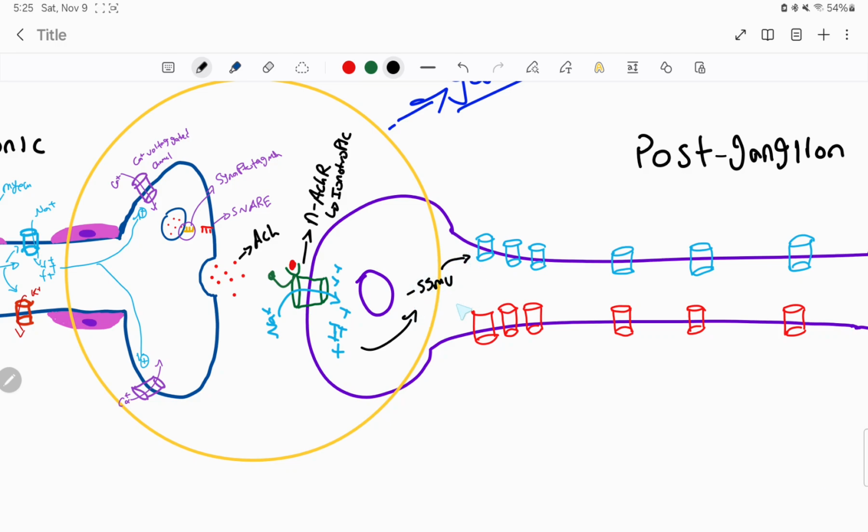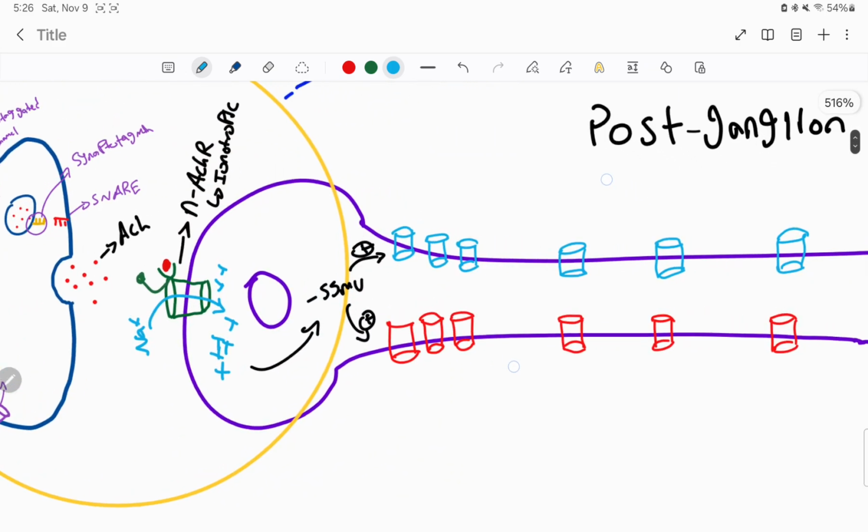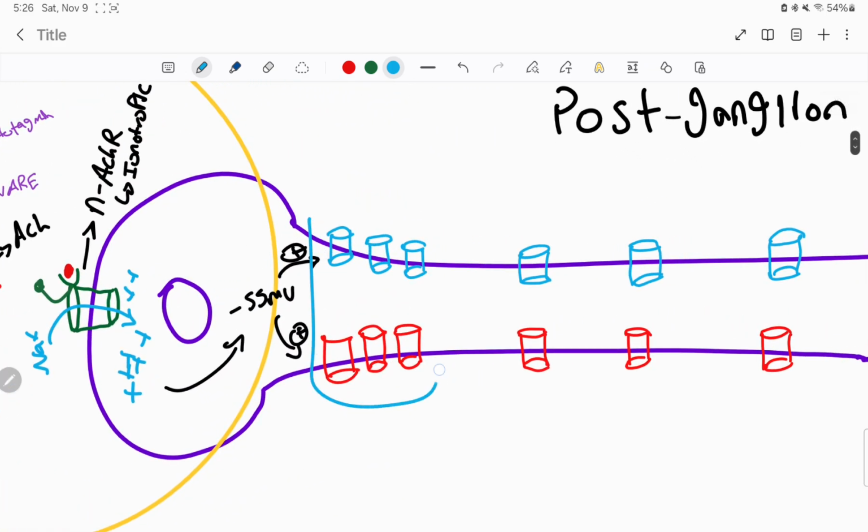Once it does that, what's going to happen? That's going to stimulate the opening of the sodium and potassium voltage-gated channels, which, like you remember from this previous example, is going to do the exact same thing, right? Again, at the axon hillock. Same thing, guys. So once it does that, again, sodium will come in, it'll activate the next channel, okay? But at the same time, it'll induce the opening of this channel, where potassium can go out.